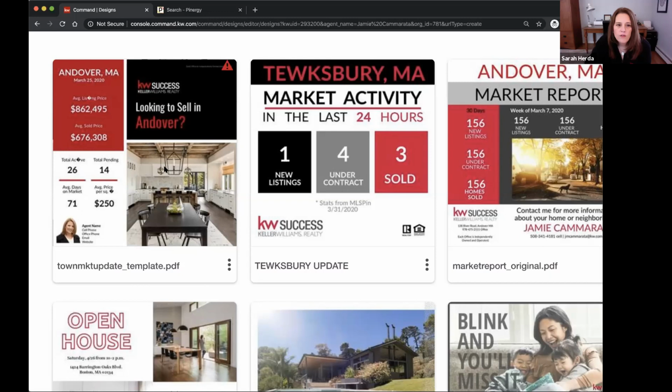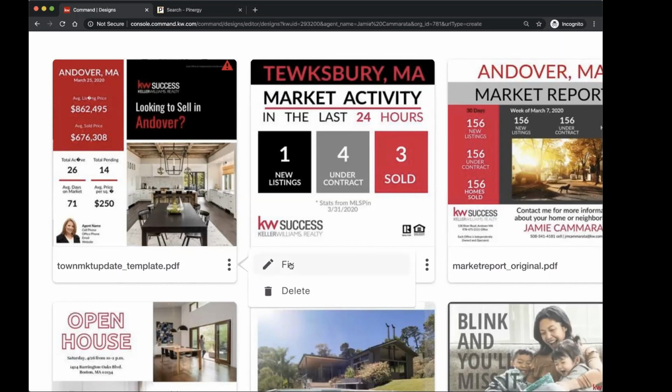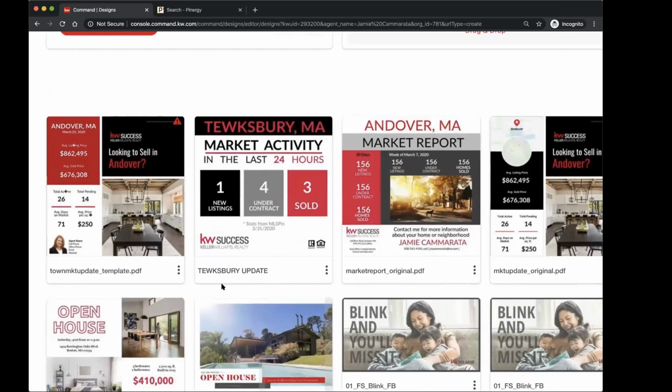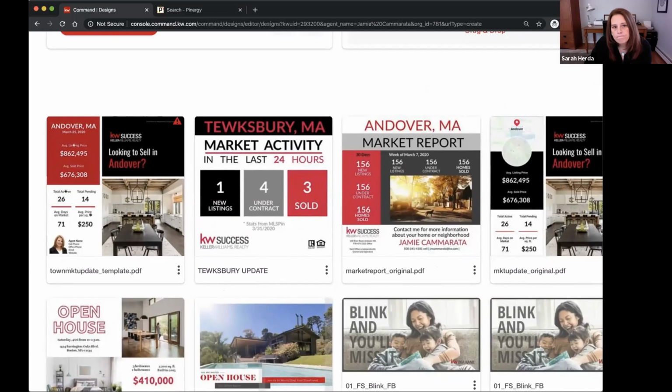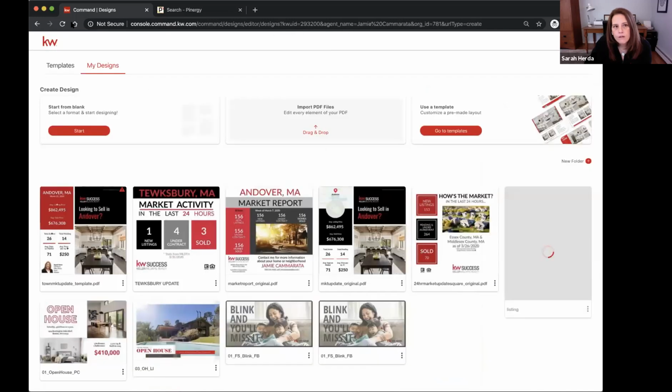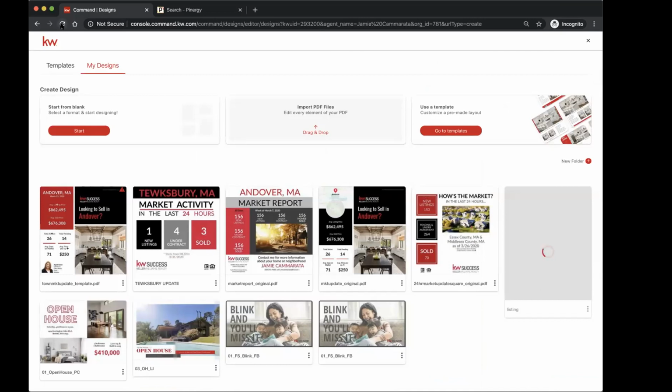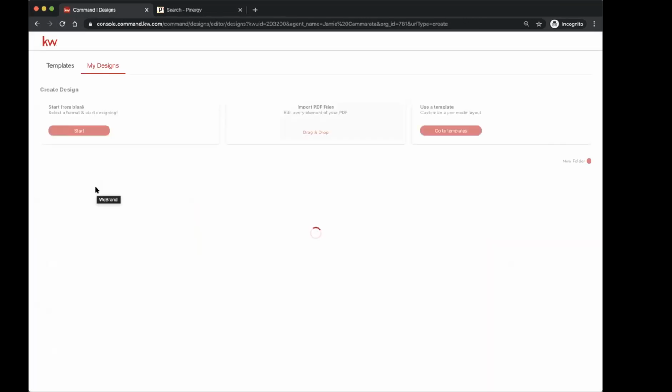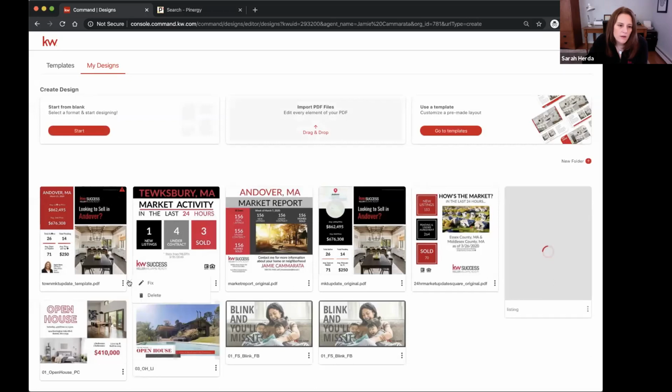Do you see one where you have a preview of it with this red triangle? Okay. Once you have that, click on the 3 dots on the lower right-hand portion of the screen. You have 2 options, either to fix or delete. So we're going to click on fix. I don't have the 3 dots. Maybe hit refresh to the left of your URL. Okay, now I see it. Fix, then go to inches and continue.